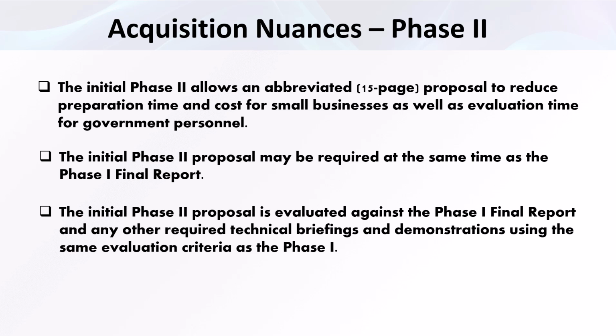The agency can also issue supplemental Phase 2 awards and a third Phase 2 to support commercialization activities. Some agencies, such as DoD, even have direct-to-Phase 2 authority. This allows the agency to award a Phase 2 award to a vendor who has not received a Phase 1 award. This is usually done because of the advanced technology readiness level of the existing technology.